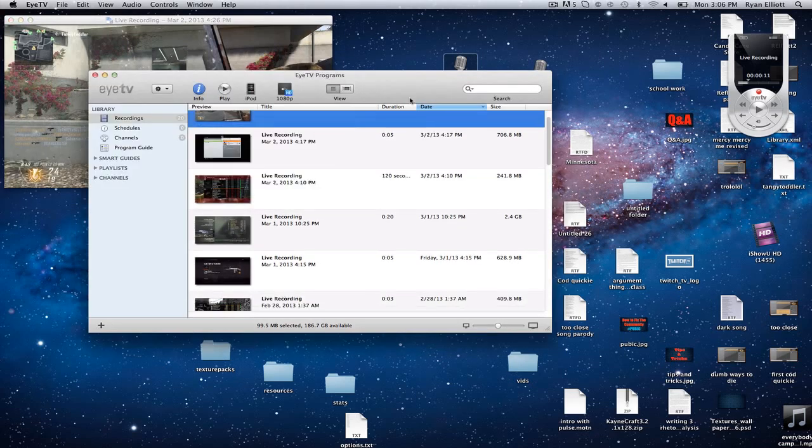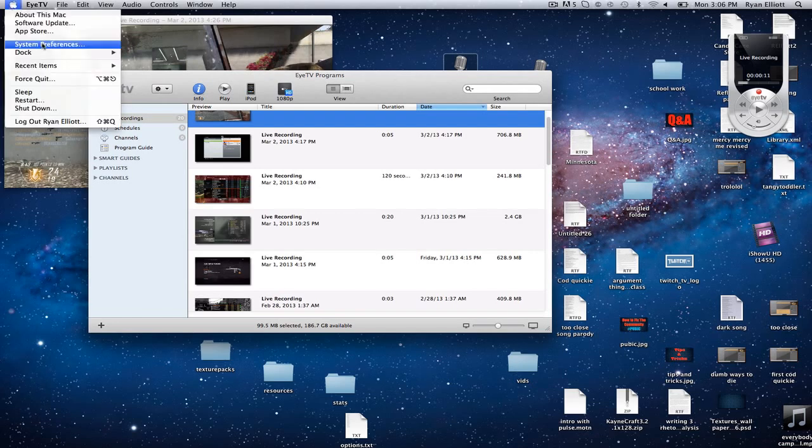What we want to do first, there's a couple programs that you're going to need. I'll put the link to those downloads in the description below. They are all free. The only one that's obviously not free is the HD PVR that you'll need to buy, whether it's Elgato, a Hauppauge, whatever you guys use. It doesn't matter to me. So anyways, let's get started.